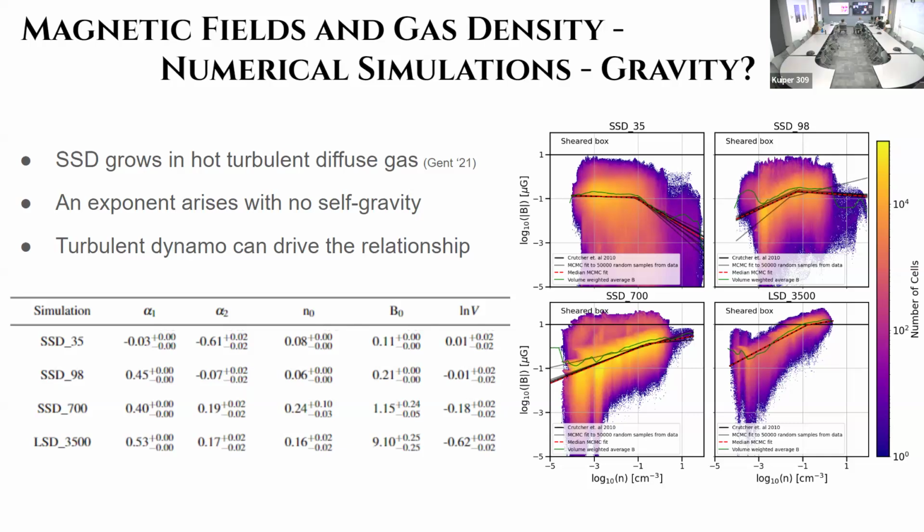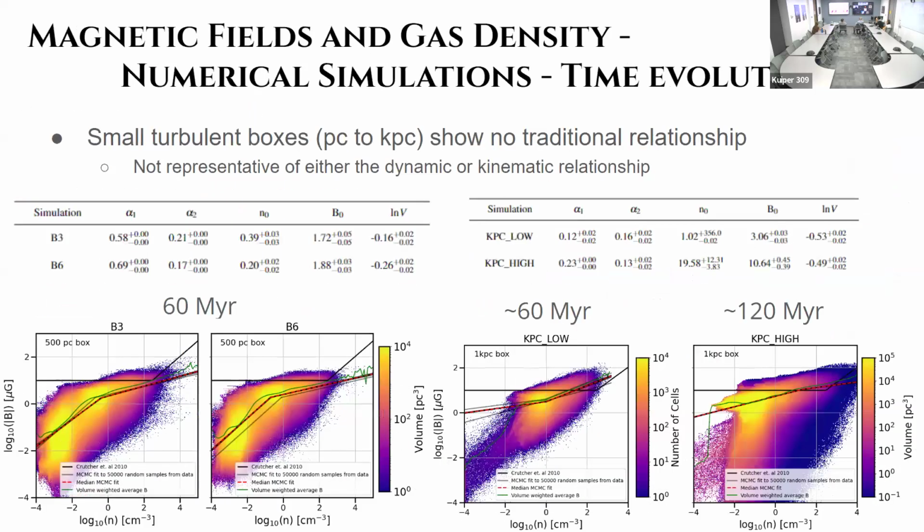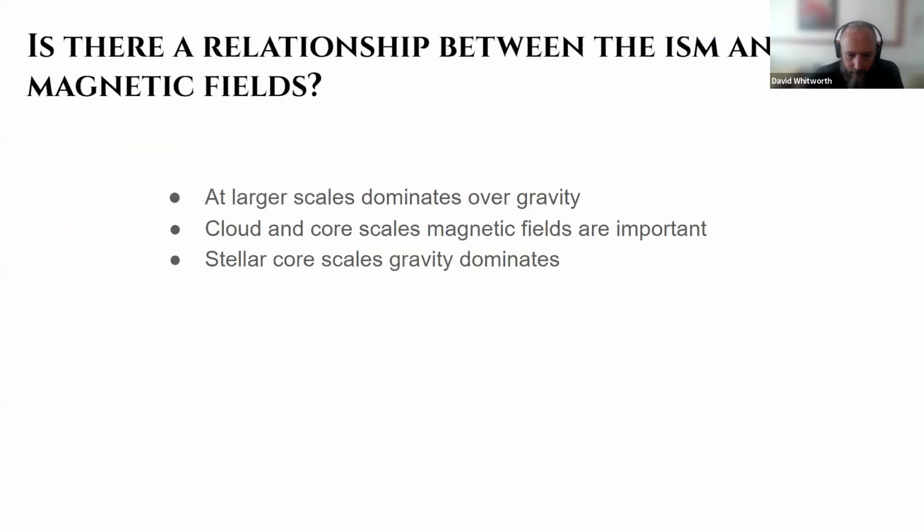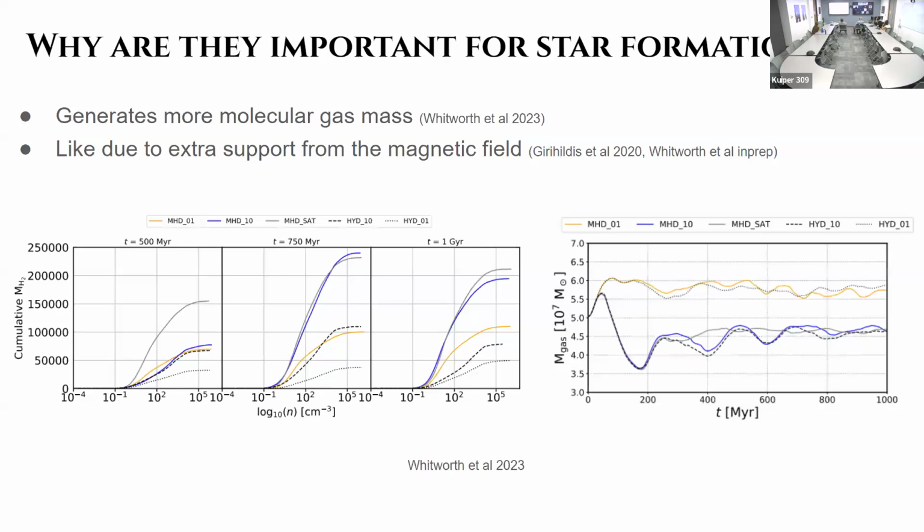Hi, I have a question about what you said at the beginning of the talk when you were explaining why magnetic field is important for star formation. It's not my field. I usually silently ignore magnetic fields, so please bear with me. That's okay. You said that the magnetic field can regulate the mass or molecular mass, something like that. Could you elaborate a little bit more on that point? What mass do you mean? It's the mass of the core, mass of the clump. Where is this mass coming from?